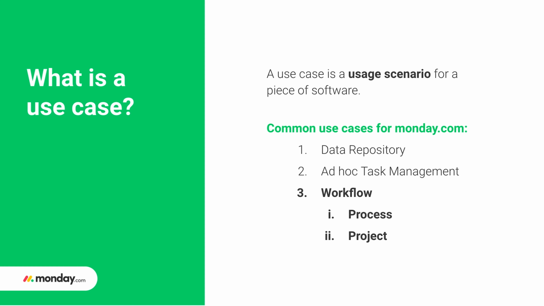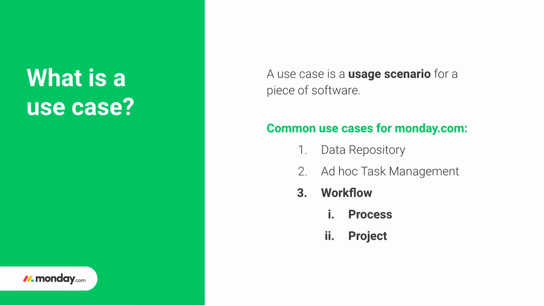The second one is ad hoc task management. This is a very easy one to get up and running in monday.com, and really just means that you're managing your task lists individually or at a team level, right? So those are kind of the two basic use cases of monday.com, and we aren't going to focus on either of those today. We are actually going to focus on workflows.